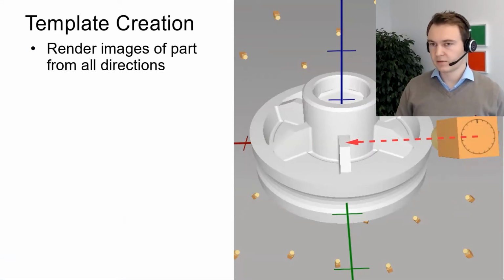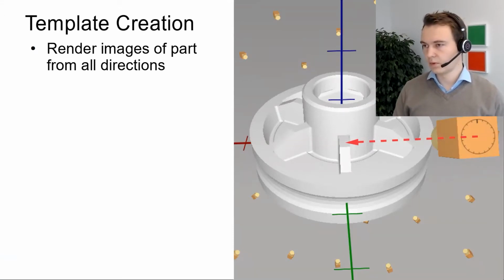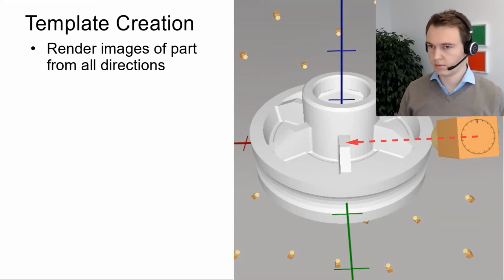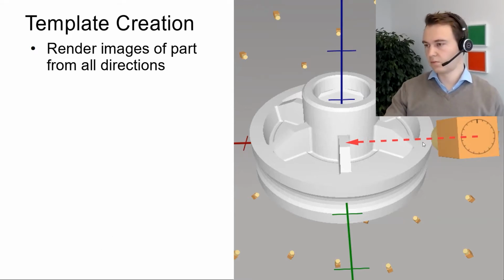On the template creation process itself, you can already influence quite some search behavior. So here I have a few more details about this. Generating the templates is actually a pretty simple process. You see these small camera parts here, and this is our loaded CAD model. And what happens now is we have a certain discretization, and we generate views of this CAD model from all different viewing angles. So here is one representative viewing angle like here.